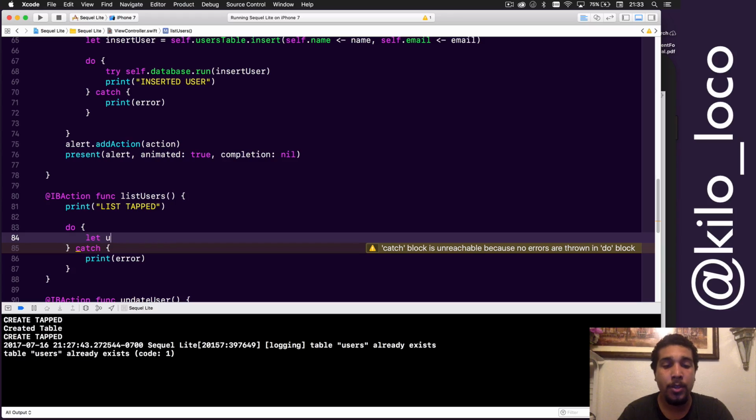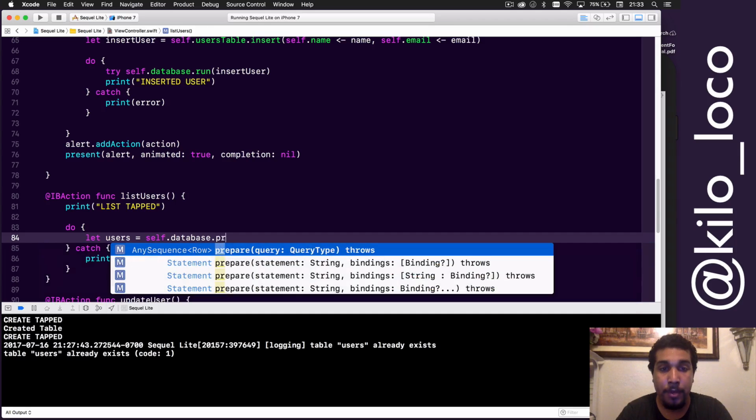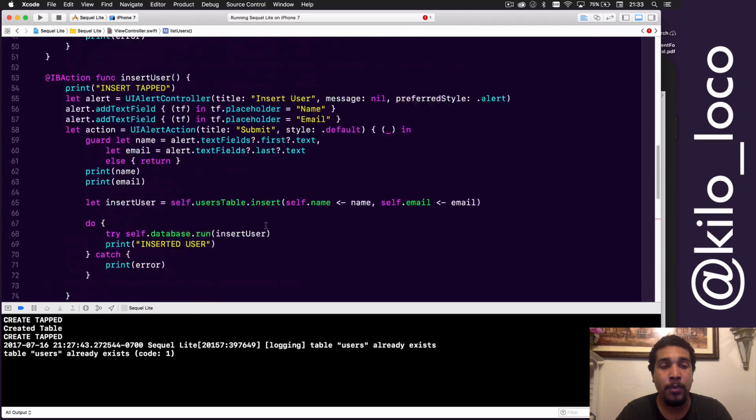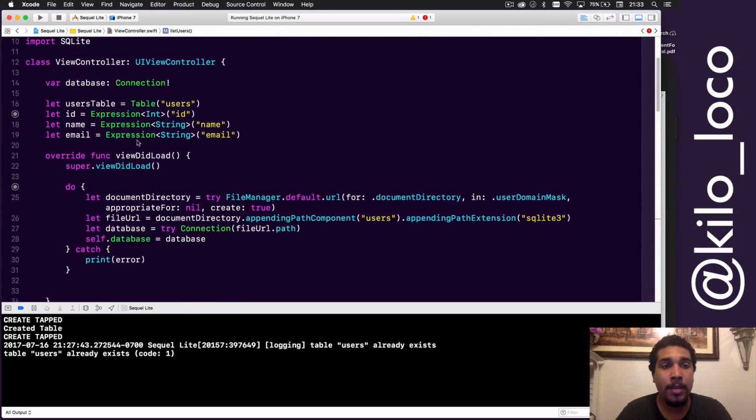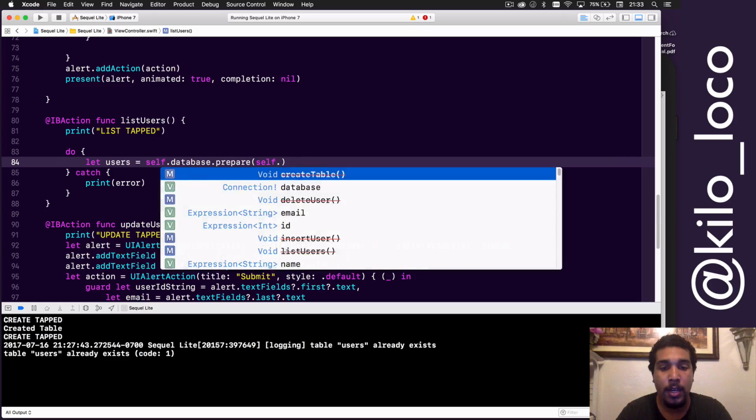So let users equal, and we're gonna do self.database.prepare. And now this is like a query. We're preparing the database, and we're grabbing the users table. So we're gonna pass in the users table. So self.usersTable.